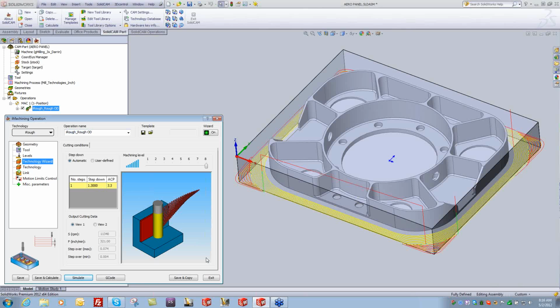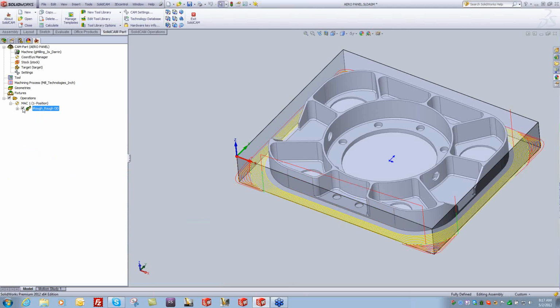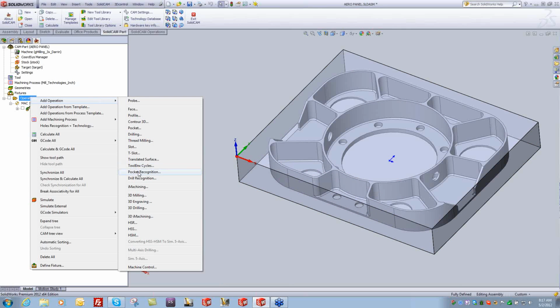All right, so that's with iMachining, and why I showed this first is I wanted to show you that you do need a closed loop with iMachining, or closed loops. It doesn't work with just a simple line. We need to have a closed loop. Now that closed loop can look like this. Let's do another one in this area right here. We'll start another iMachining toolpath.